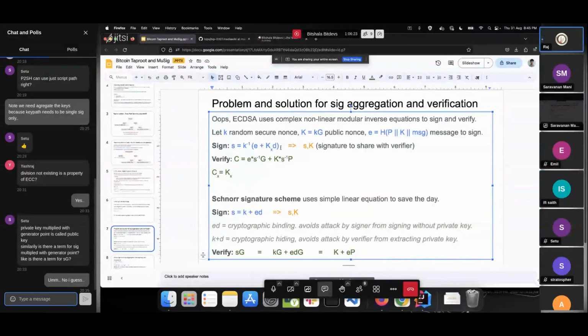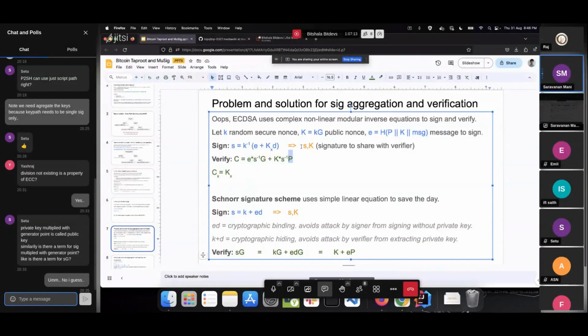It's separate in the sense that this is generated for every single transaction. And the signature verifier doesn't need to know about this nonce. He just needs to know the final message, which will be the public nonce K and the S value that we just derived here. Both are sent to the verifier. The verifier uses this information because if you see this equation, E is already public. S is sent by the signer, G is public, K is sent by the signer. P is the public key of the signer, so everything is public. So they get the X value of K and the X value of the computed point. If they match, the signature is valid.